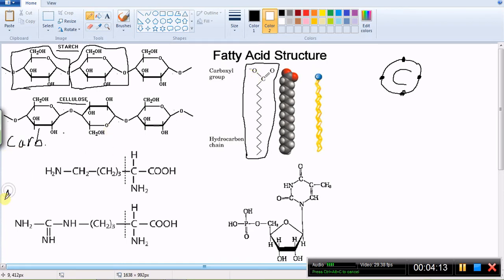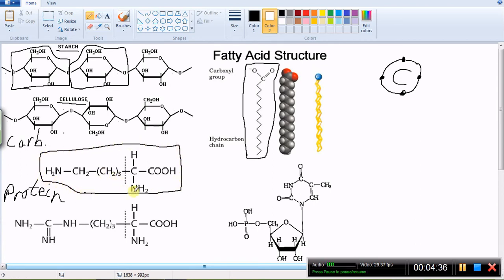Moving on down here, we have protein. I think I spelled that right. We have protein. So these are 2 examples of proteins. Each one of these is, well, actually this is not a protein. This is an amino acid, and that's probably a familiar word to you guys. So each of these is an amino acid. And when we bond these together, a protein is just lots of amino acids bonded together.